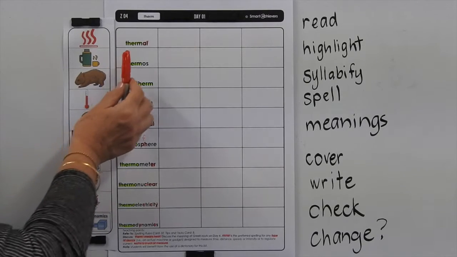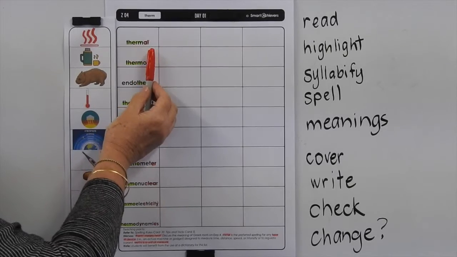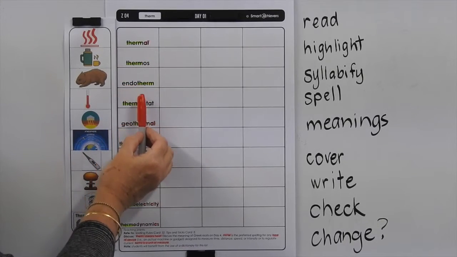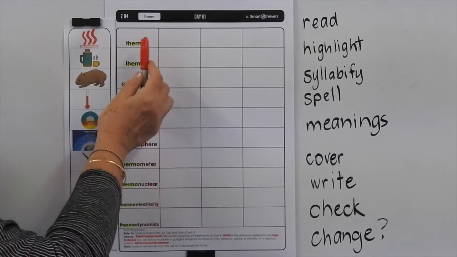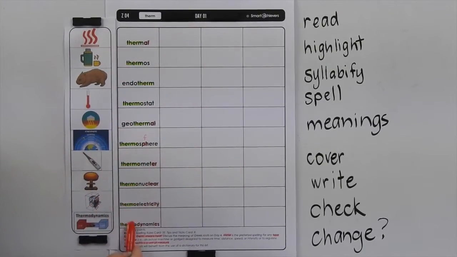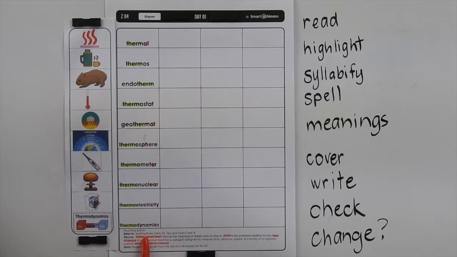In this set of words, we're adding the root therm to some root words to make new words. So you can see the common pattern happening here, so go through and highlight that, and it gives you the meaning of therm down the bottom. It means heat. So if we want to add that meaning to a word, we can write therm or thermo.